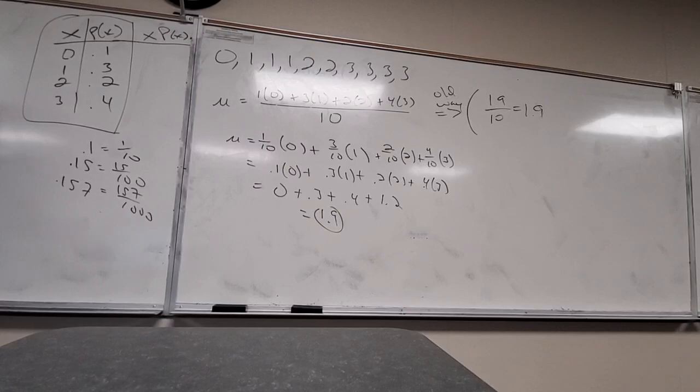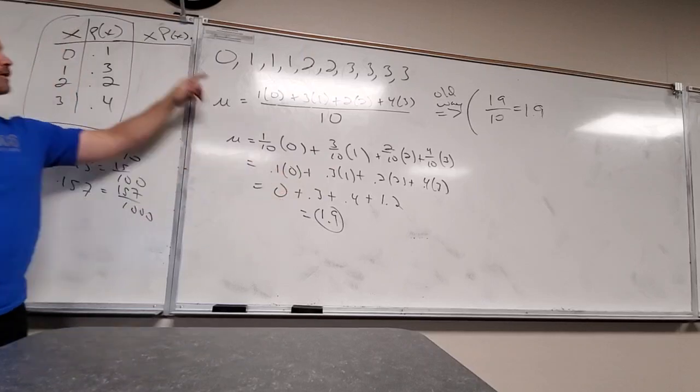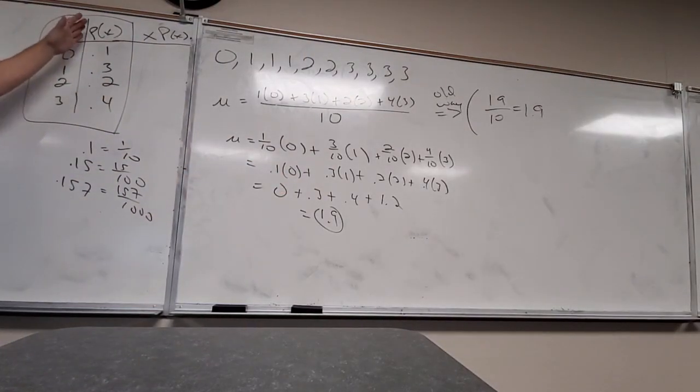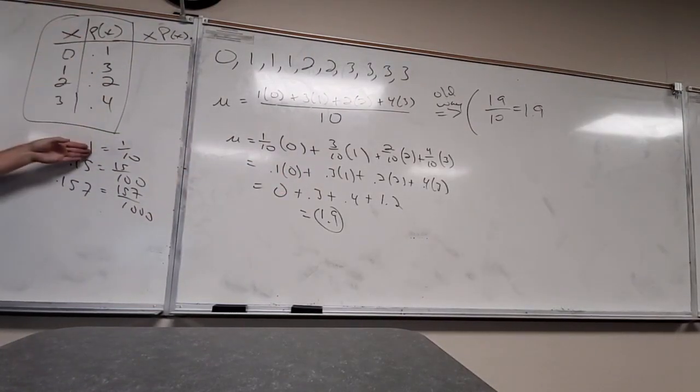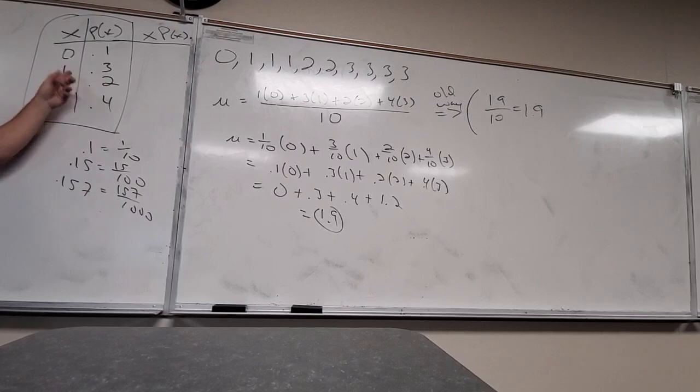Does everybody see the connection just mathematically? I could just take the weights times the value. So I like to call these weights. Because what's the heaviest weighted piece of data here? 3. What's the next heaviest weighted piece of data? 1. Yeah, so those are the weights. So if I multiply each data point by how heavy it is, and combine that, it's going to tell me what the average is, because each data point tries to pull the mean towards it. It's kind of a nifty way to look at it.